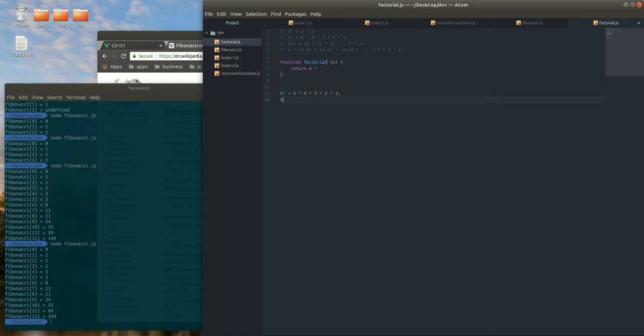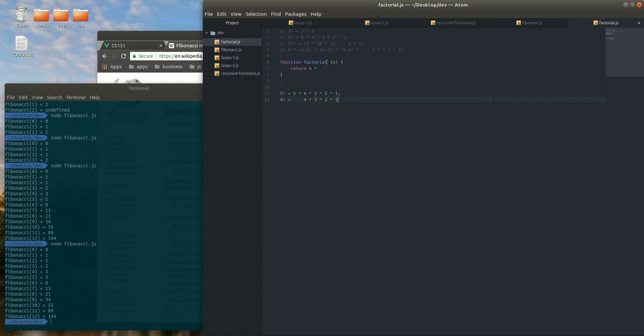But 4 factorial is equal to 4 times 3 times 2 times 1. Okay, if we add some spacing here, we see that all these terms are the same.